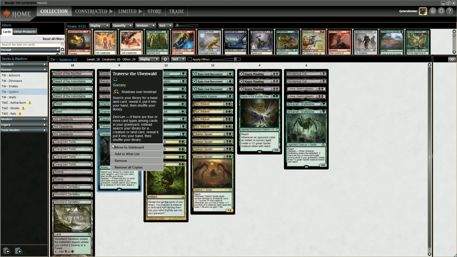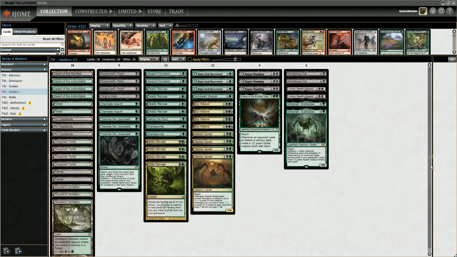Traverse the Ulvenwald. I've not even really got anything that amazing to grab with it and get Ishkana, but that's no guarantee of winning. So I think I might send spiders back to the underdog category. Don't think they're quite good enough in Pioneer. I mean, they're probably not good enough in underdog either, but at least there's some more choices of what to run in underdog. Anyway, thank you for watching.